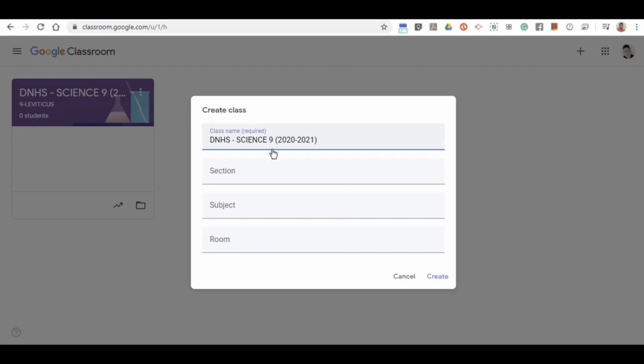So we have here DNHS Science 9 2020-2021. And then the section, for example, 9 numbers, and then of course the subject, Science 9. We can also choose not to fill that in. And then we're just going to click create.